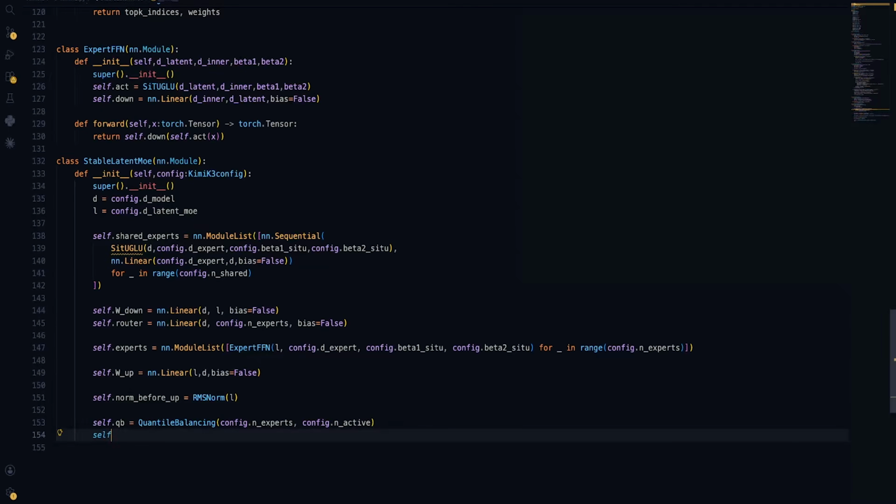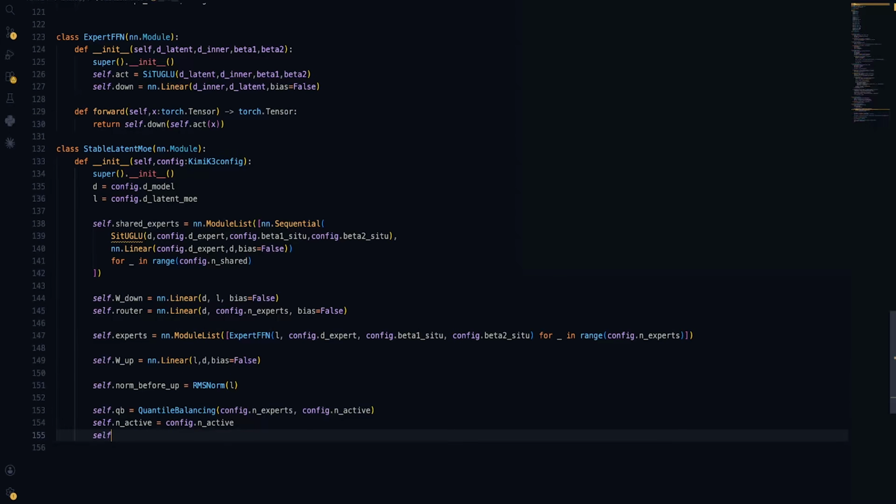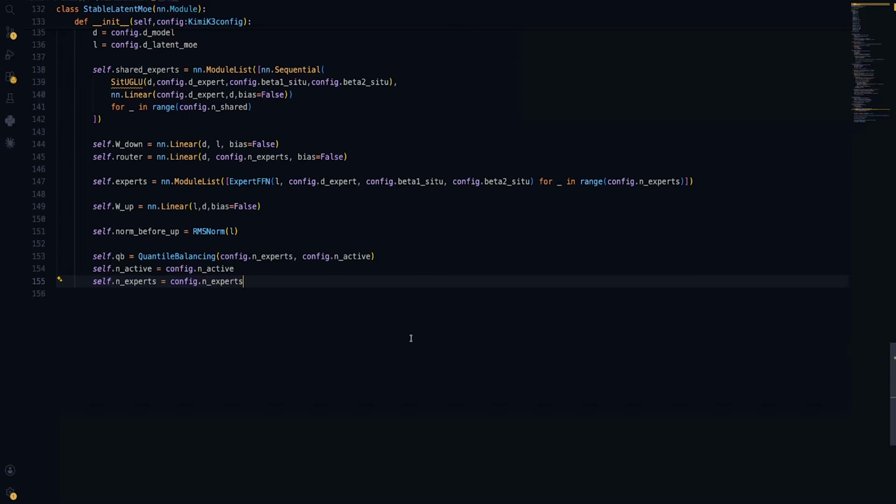self.n_active equals config.active, and self.n_experts equals config.n_experts. So this is the initializing class. We now have to write the forward method. The forward method will take self and x, that is the tensor, and one more, update_biases, which will be a bool.